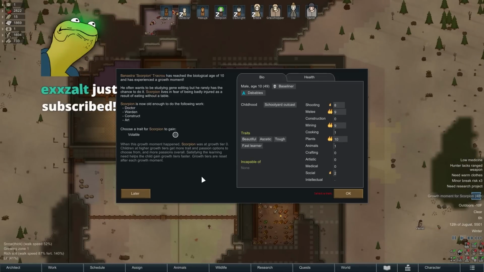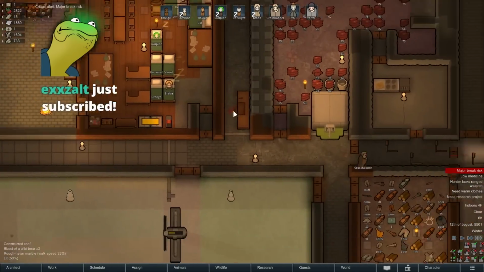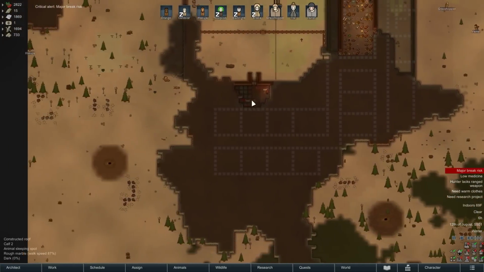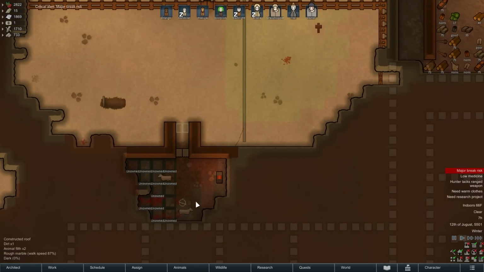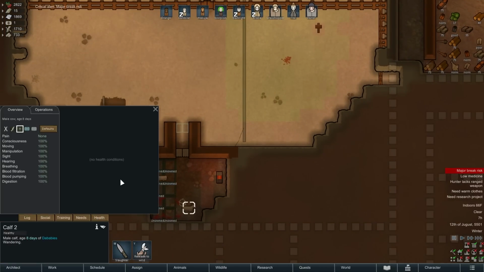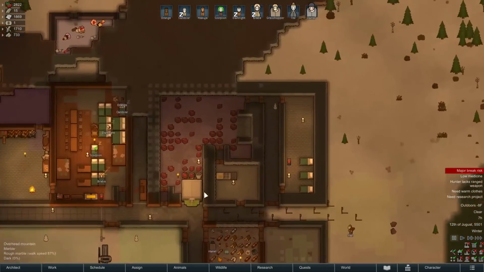Growth moment for Scorpion. Scorpion has become volatile. Okay, because we didn't teach them enough. Again, it seems like you need to have a really stable colony in order to get these kids going. And they just totally ate it. Oh my god, we got cows cannibalizing their parents. This is a great day.